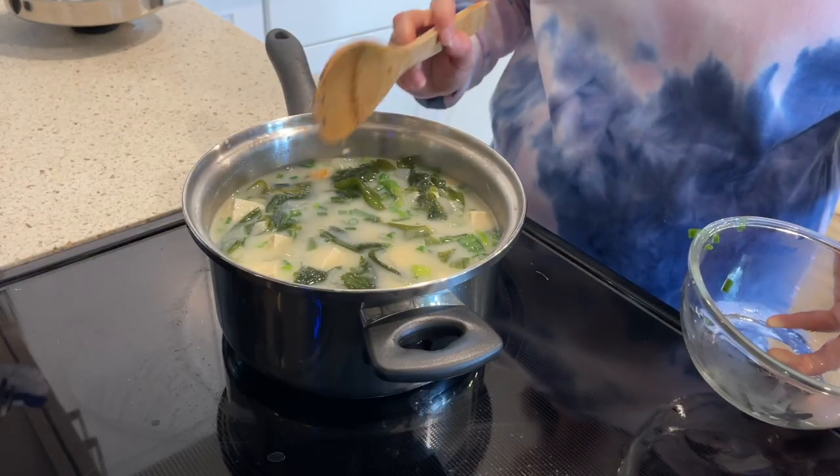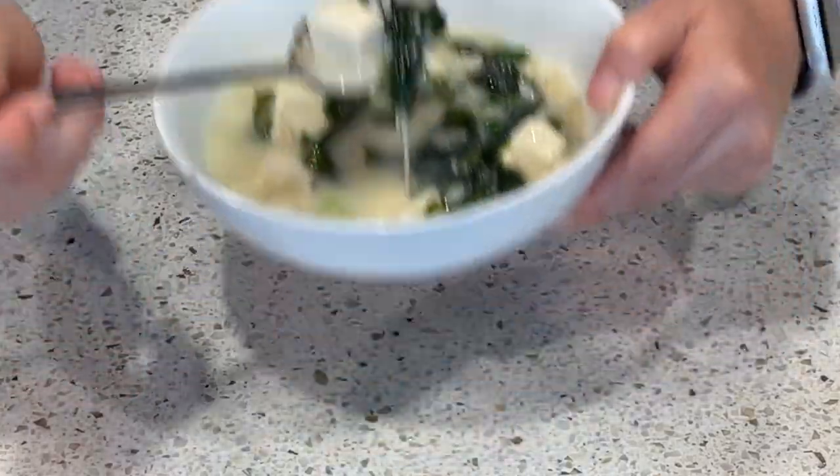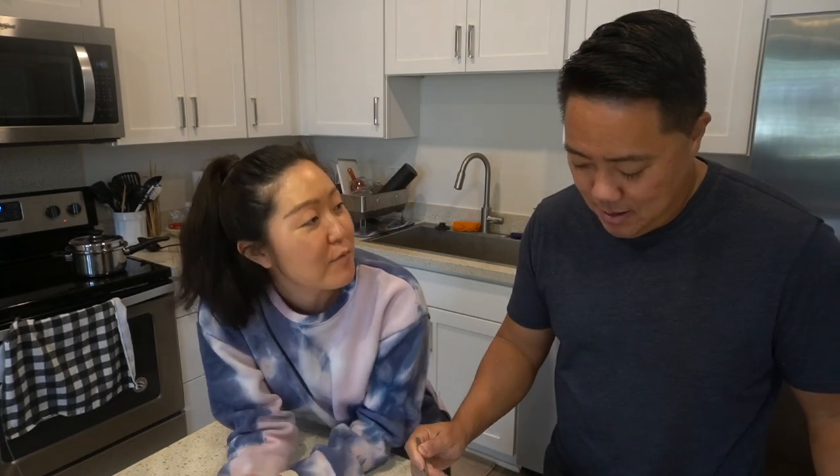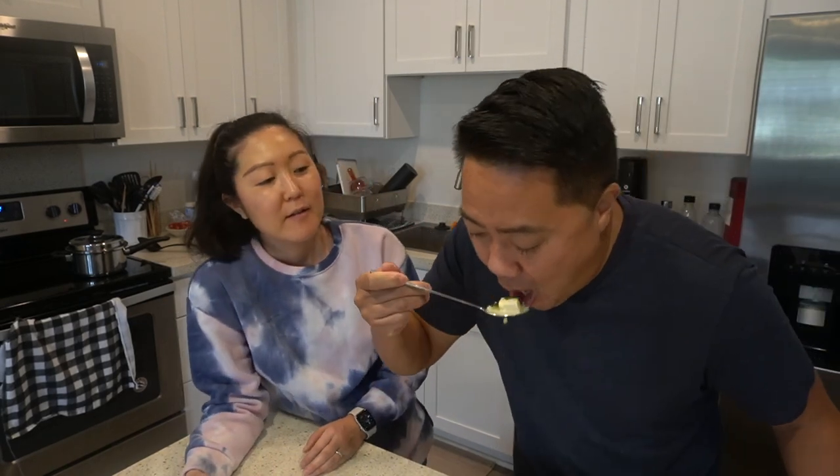Now it's time for lunch — I did add some brown rice in my miso soup. All the flavors come together really, really nicely. The miso taste is perfect. Do you want to try my soup? Reed's been working hard but why don't you try some? A lot of times the mistake is you don't put enough miso or you put too much — this is just right.